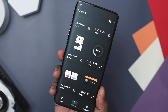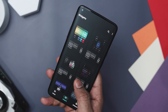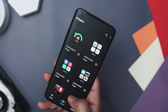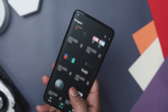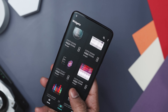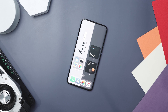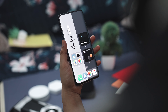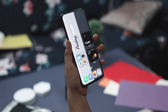Whether you are after widgets that display the time, the date, upcoming calendar events, or current weather conditions, this app has got you covered. It offers an assortment of widget sizes and types, including clock and photo widgets and more, ensuring you can fine-tune each element to match your personal taste. The app brilliantly bridges the gap between the simplicity of iOS design and the customization depth that Android users love. You can easily adjust colors and formats, ensuring that each widget feels like a natural extension of your device.